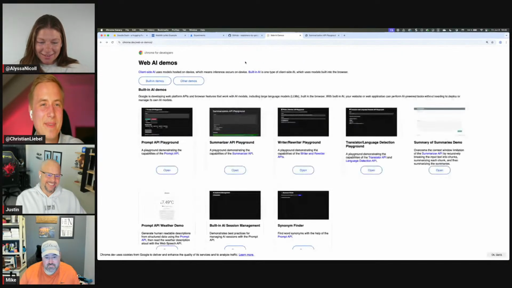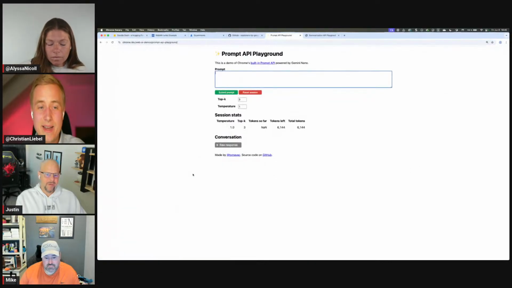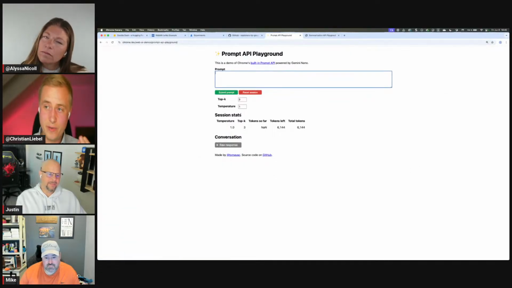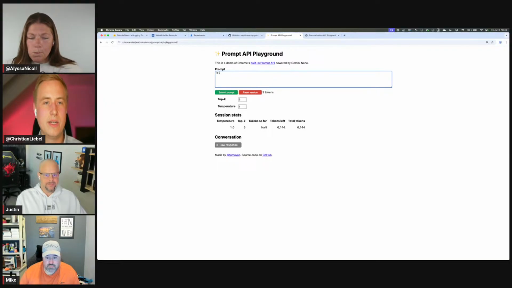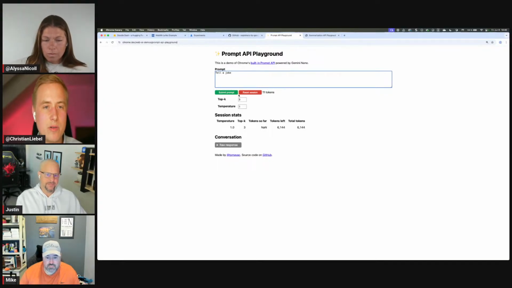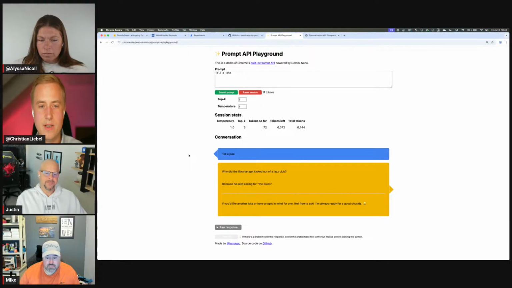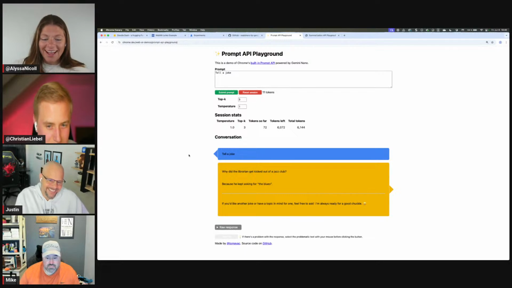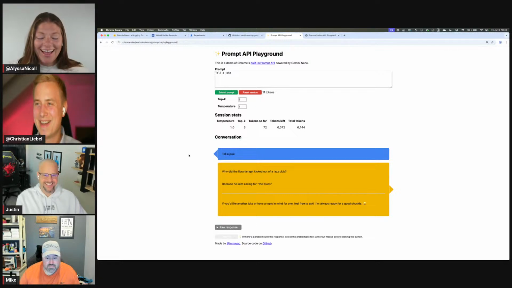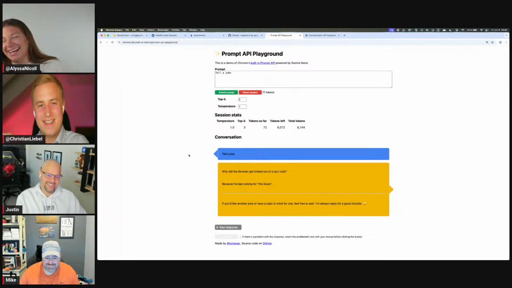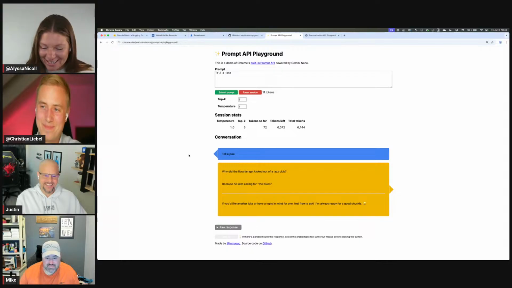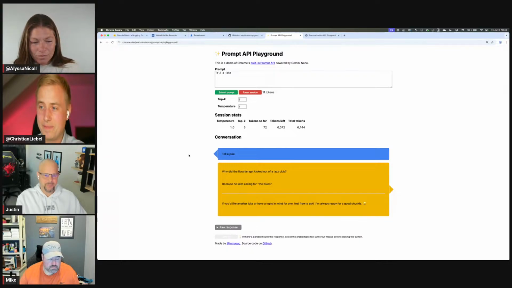Okay, that's that one. And then there's the prompt API. And again, that is basically just this chat interface from WebLLM, but built in. So here we can also do the tell a joke demo, submit the prompt, and then we get this great answer. I don't know if this is funny. Probably not so much. But yeah, right? So that is then LLM built in, so to say.